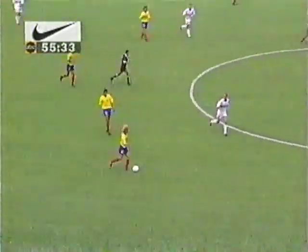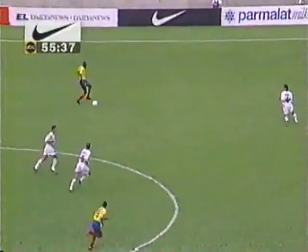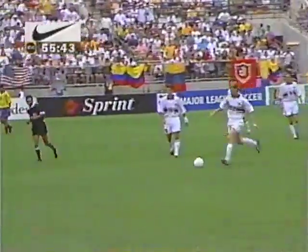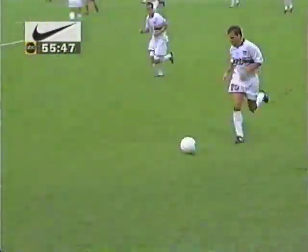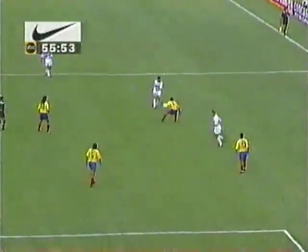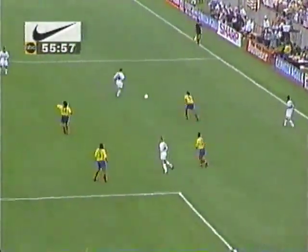Over 10 minutes into the second half here from Rutgers Stadium. No score between the United States and Colombia, but the Colombians with a lot of pressure. Rincon sends it down the middle, and Lalas steals it away. Good central defense by the USA. Lalas with the interception, but just as importantly, Balboa sweeping up behind him if that thing ever got through. United States with a win or a tie today capture U.S. Cup 95.